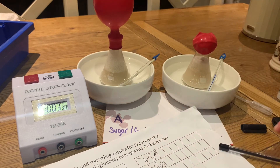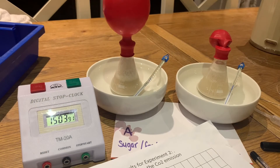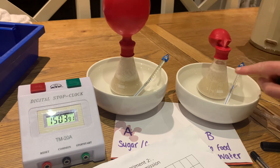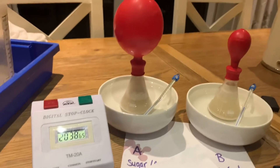At 15 minutes, I'm going to measure the balloons and then set another five minutes on the clock. Conical flask B is still not inflated, but it's getting there slowly, and the froth is already up to the neck of the flask. It is still respiring, just not at the same rate as the one with sugar. At 20 minutes, flask B has started to inflate — a slow starter, but it's there now.